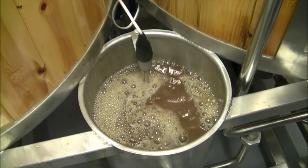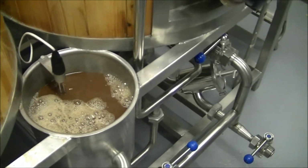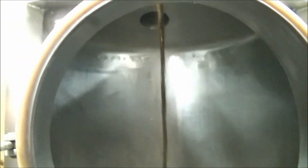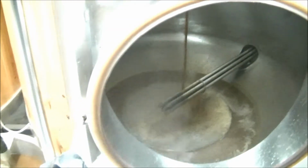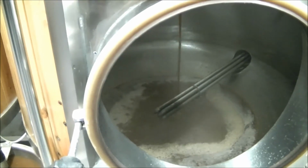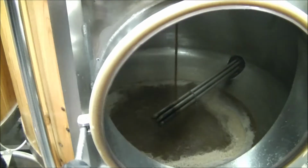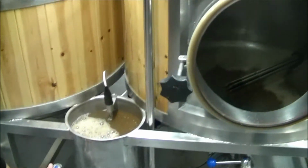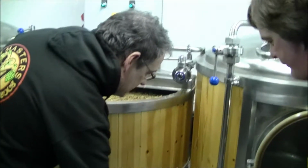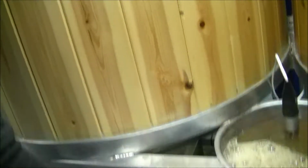So what's the idea of putting it through this? The underback stops it so that we don't draw off the bottom of the mash bed. What we're doing is allowing gravity to fill the underback and then on into the copper. I got you. Smells lovely. Smells absolutely fantastic. So this process here, is it a 10 minute one, a 15 minute one? It'll be about half an hour, because we're going to sparge at the same time. If you look carefully, you can just see the malt dropping.